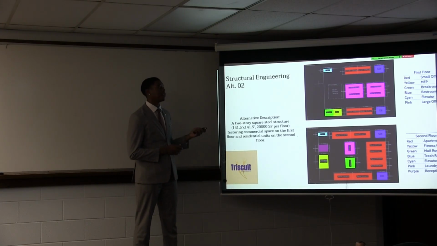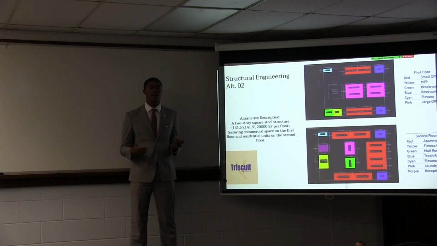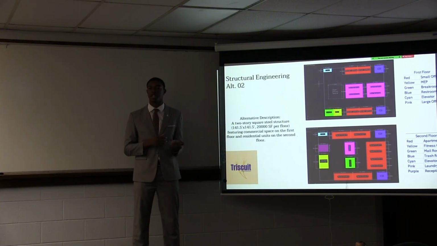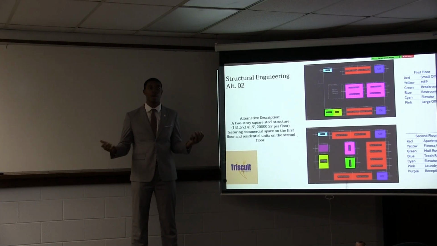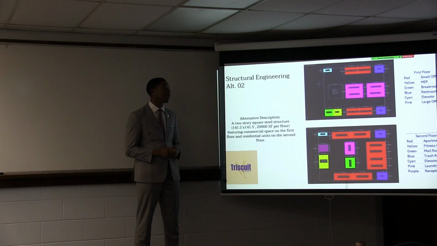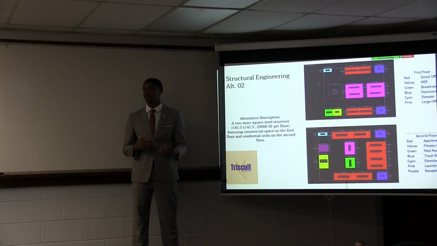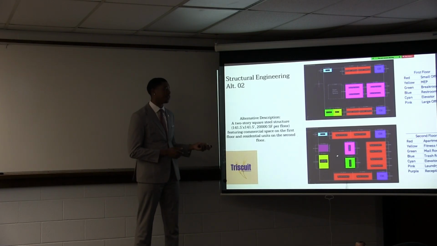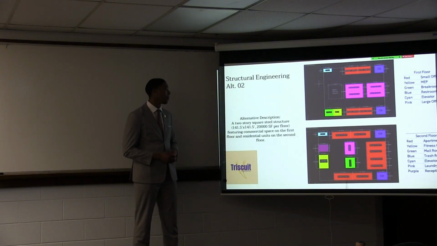One of the differences that we have for this alternative was a nice open space here that can be used for open office space, anything similar to the senior design lab or the Christopher Center library, where you can use those for desks, office chairs, however they may see fit. And again, similar to the previous alternative, there are going to be the different apartments, public restrooms, and fitness center, with the exception that this one does have a laundry room as well, and a mail room to pick up packages or any sort of things like that.